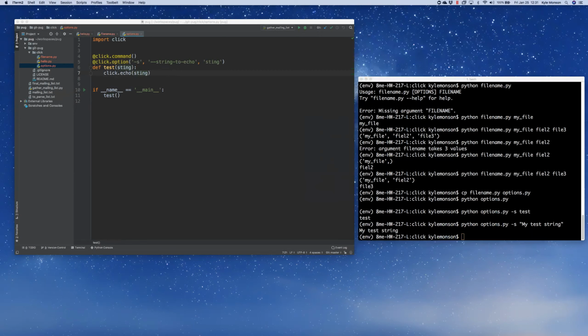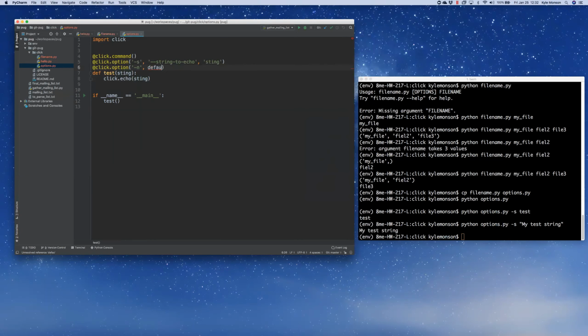All right. So then we have our basic value options, things that you're going to be using commonly to extend how options work. So let's do -n, and we are going to do that right there.